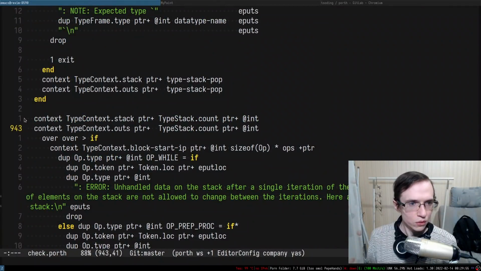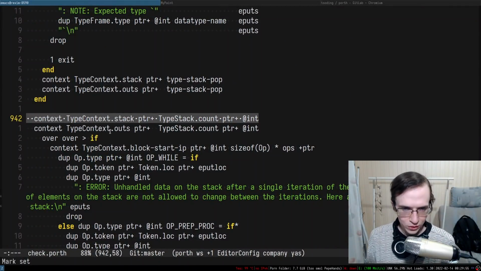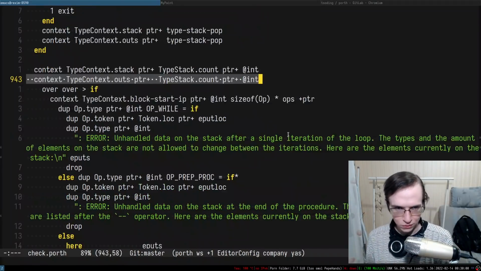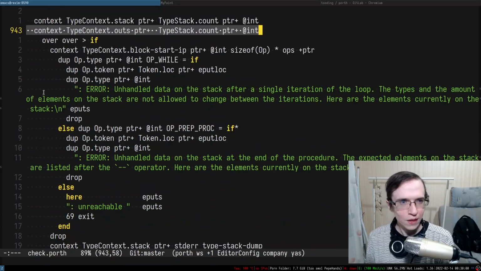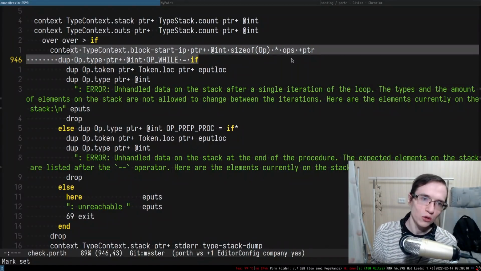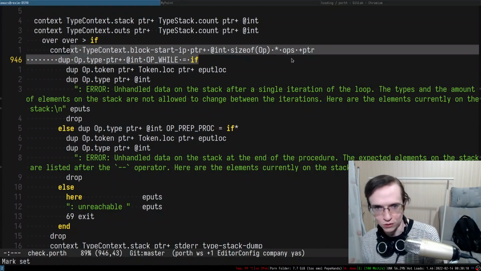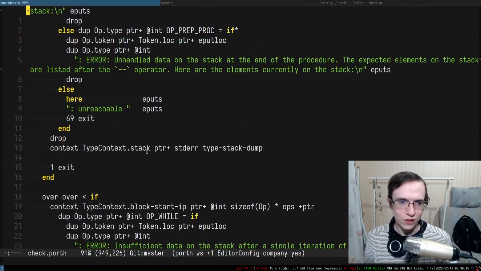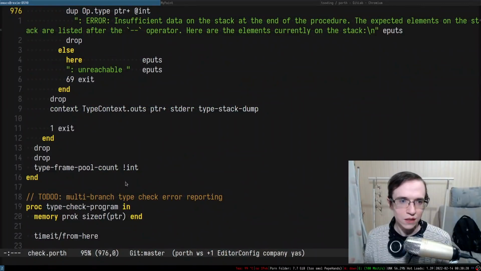We take the current stack and the expected output. Then we check if we have an insufficient amount of elements or a sufficient amount of elements. If we have insufficient, we report one thing, otherwise we report the other thing.